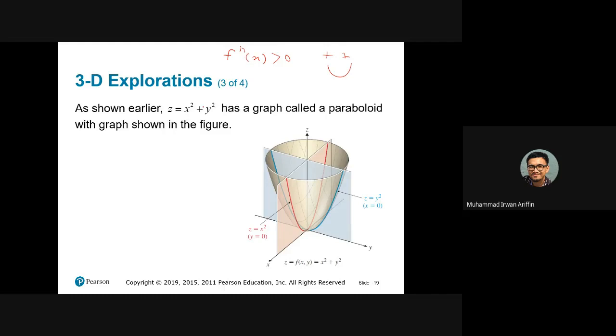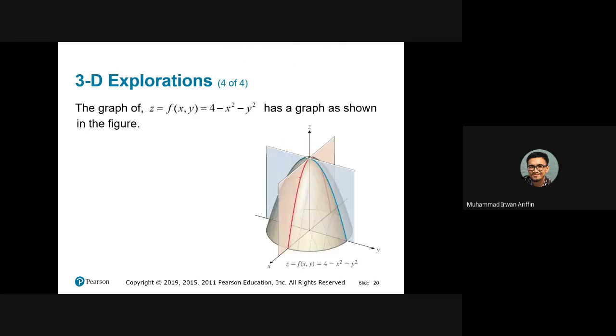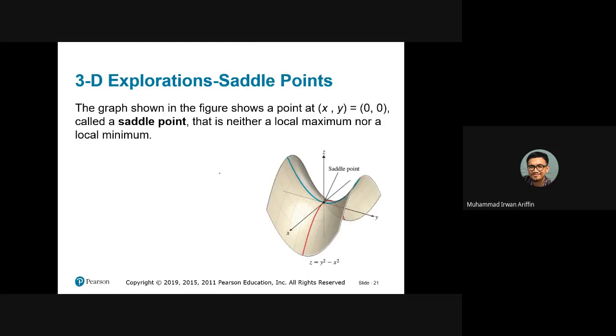Later on, we're going to see how we do the second derivative test when we have more than one variable, but the same concept applies here. Since this is positive, it will be concave up, and because of that our parabola is shaped like this in 3D. So now you have a real cup, rather than a 2D cup, you have a 3D cup. Similarly, when you have a negative, if you recall the second derivative test for one variable, you get a frowning face. This is concave downward. The same concept applies here.